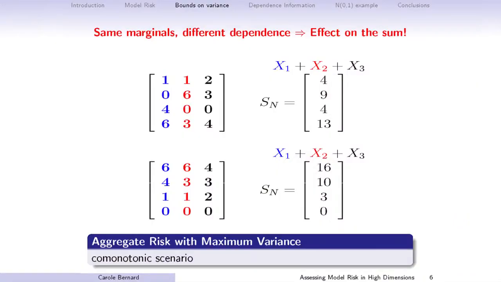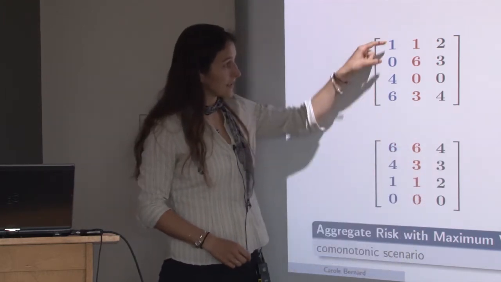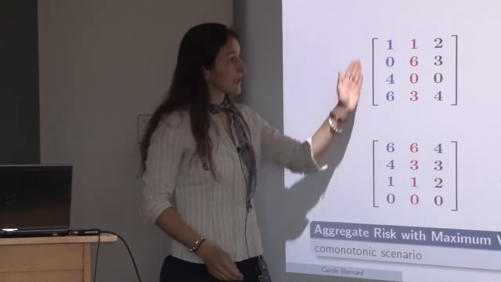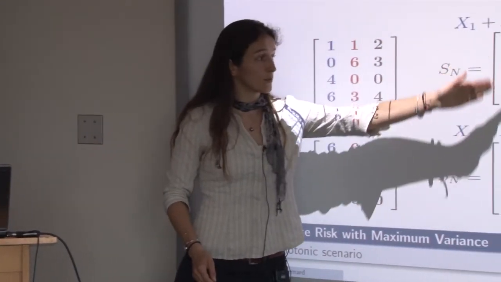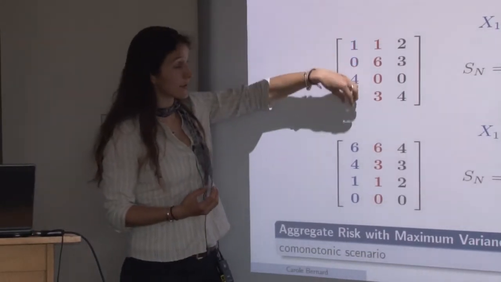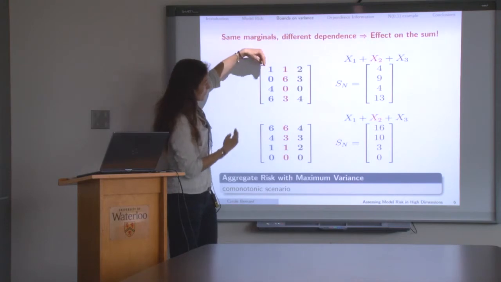So how do we do that? This is an example where we start from our matrix and we shuffle them by ordering them from maximum to minimum in each column. So I take exactly the same values, just order them. And then I compute the sums. These are the original sums that you would get in your data, but if you trust only the marginals, you're only trusting what is in the column, and you don't trust how the columns interact with each other.